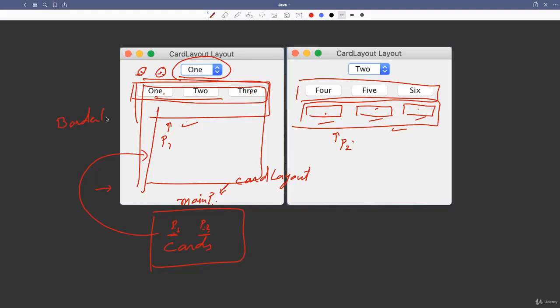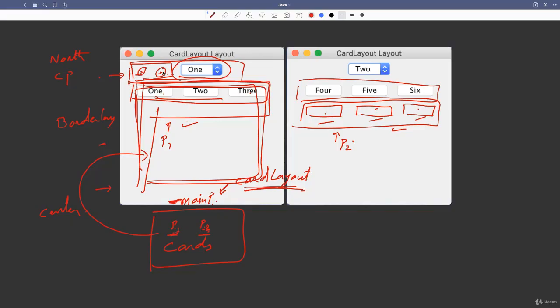So BorderLayout. And upon that, I need two checkboxes. So I will put it in some panel. So I will call it CP for checkbox panel or radio button panel. So this panel, I will add it on north. And this panel, that is main panel, I will add it in center. That's it. So frame will contain two panels, one in north with radio buttons and one in center with CardLayout as its layout manager. Then it will have two cards, and the cards will change.